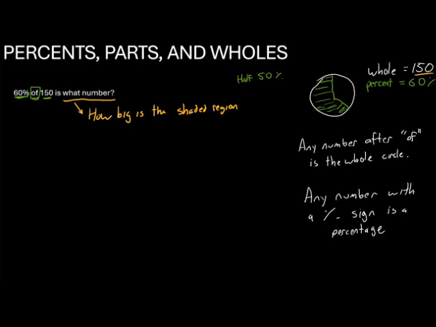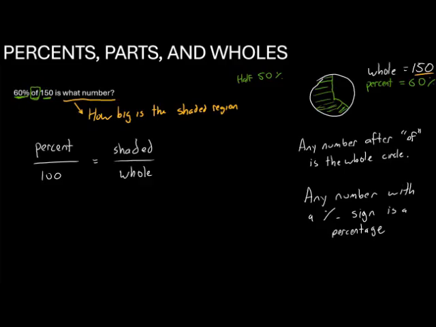And the proportion will use this formula. On the left side, I'm going to write the word percent and write over 100. And then on the right, I'm going to put the shaded piece of the pie on top and the whole on the bottom. Anytime you're going to try to find information about parts of a whole, you'll use this formula. Always percent over 100 equals the shaded over the whole.